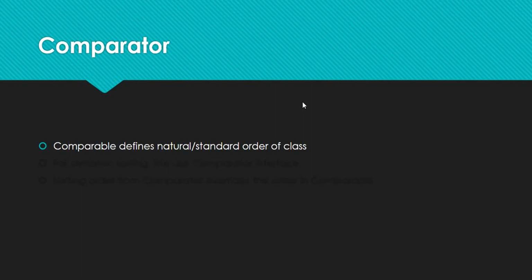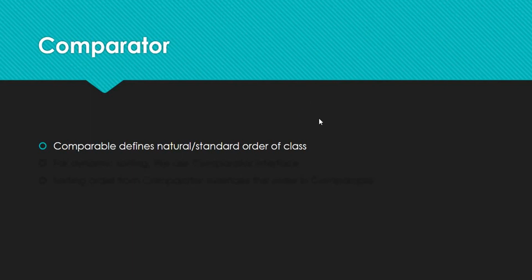Now, as you saw, Comparable is pretty good at defining the standard and natural order for sorting for your own class, or any user-defined class for that matter. But let's say you define the compareTo method in your Student class to sort according to the name here, and that's good because that is how it is required in most places in your particular use case. So for 90% of the places, someone is going to ask, "Oh, can you sort the list containing the student?" Then you know that they want the sort to happen according to the name itself.